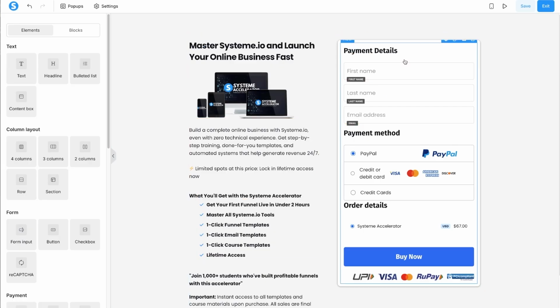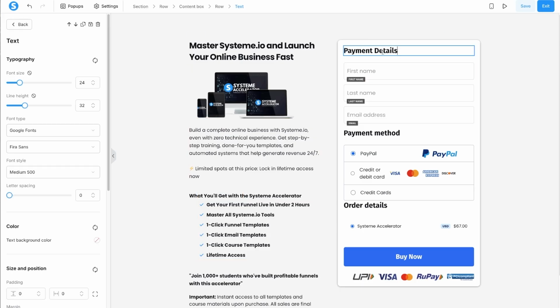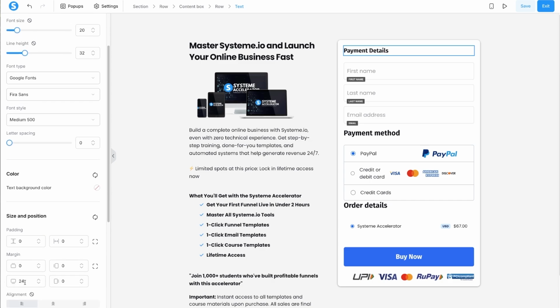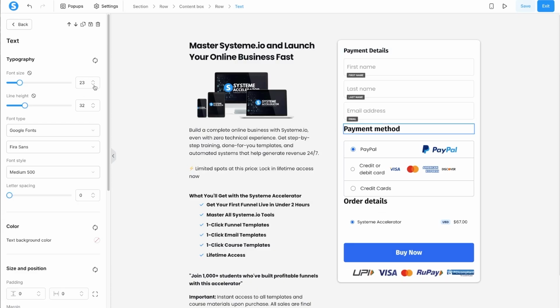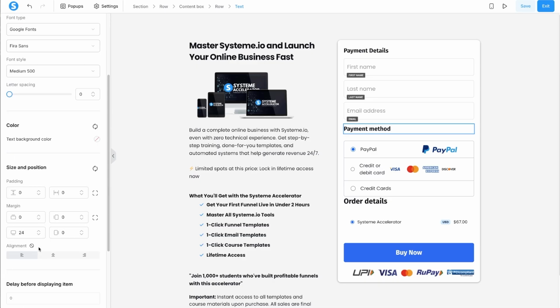So what I'm going to do now is just be a little bit fussy with how I want things to look. So I'll do this really quick. So if I click on payment details, I believe it's too big. So I'm going to change that to 20. Okay. And if I scroll down a bit, you can see we've got this big margin. So I'm just going to change that to 10, right? Click on the second bit of text, same thing again. Okay. So change the font to 20, and we'll change the margin to 10.